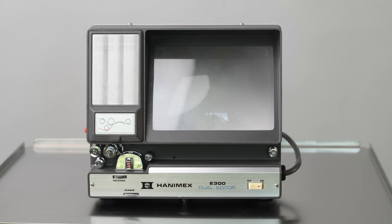Hello. This pretty thing is an old analogue film viewer. It's made in the 1970s by a company called Hanimex and was originally used to view rolls of Super 8 film. As I never use Super 8 film, and rather than pop it on a shelf as an ornament, it's getting spruced up a bit and given a job similar to the one it was built for.